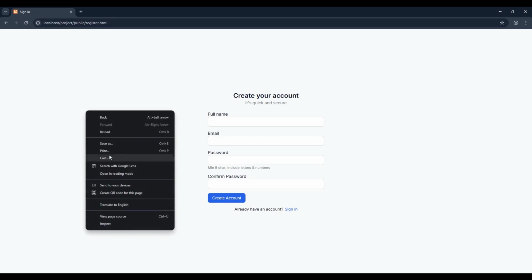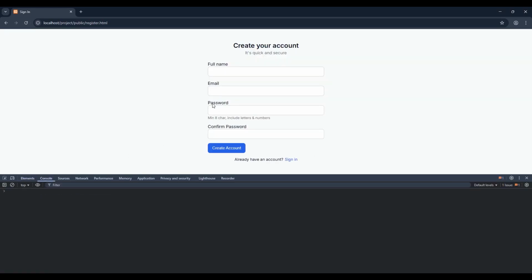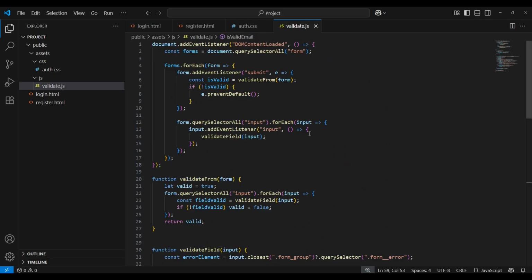Now let's check. Let's open the inspect console and let's type something. And I think it is not working. So we have to check for that. Actually, we did not connect the validation.js to our HTML files.